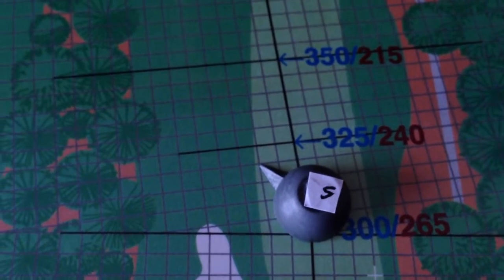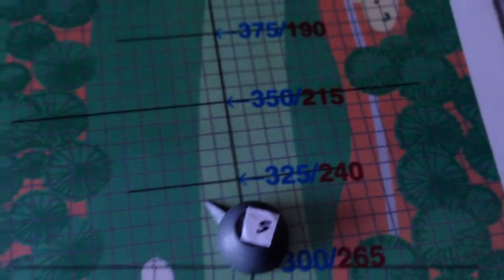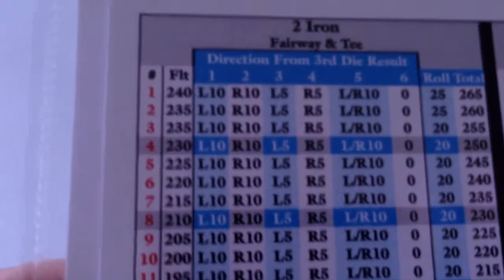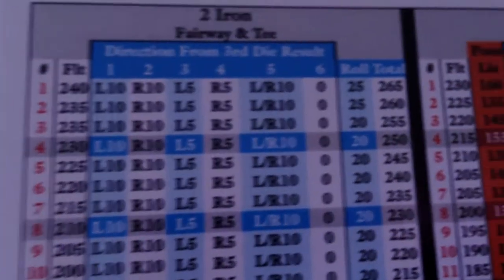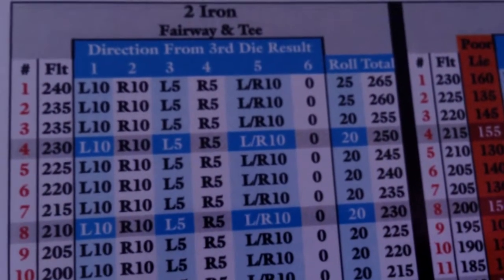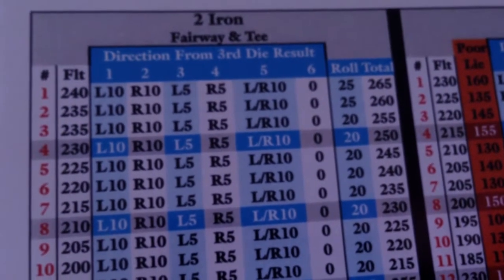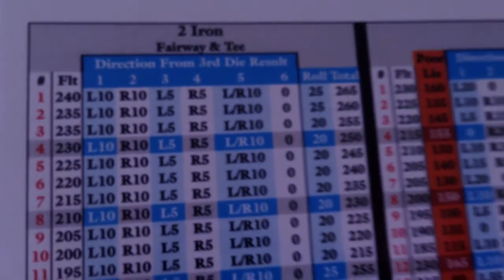At 320, 10 yards left. He is 245 away from the middle of the green. Let's go see what he might want to hit. I don't think it's going to be a... he's a 4, so a 2-iron would be 250 total. So that's what we're going to hit because we subtract 10 yards from it anyway.